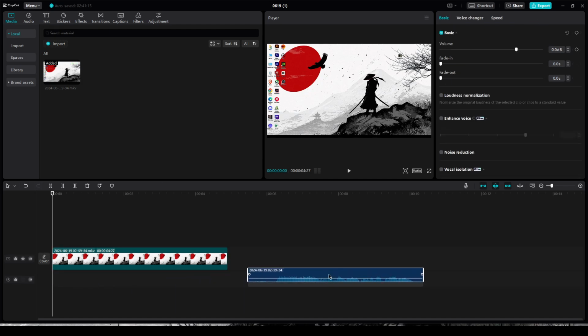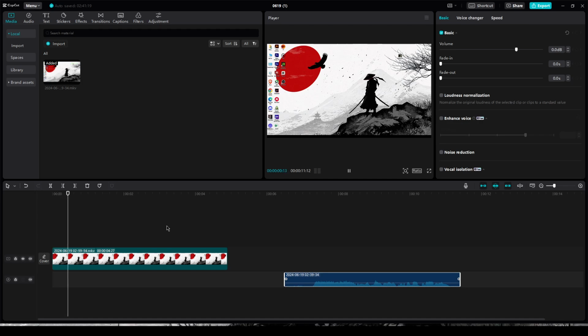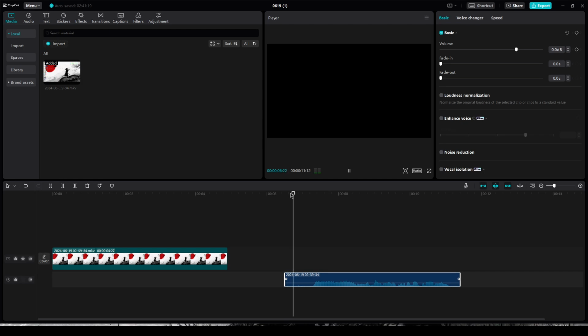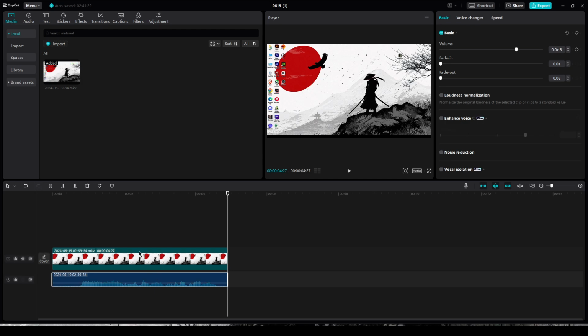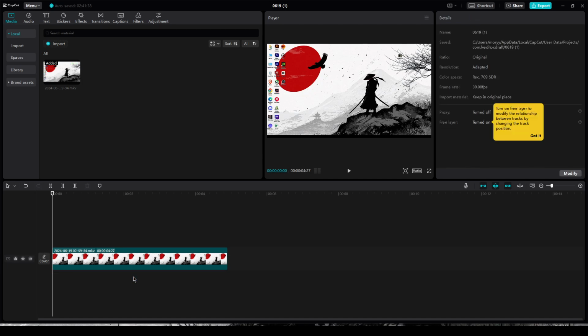I can just simply move it away, and now I have the video, and then I have the audio over here without a video. So you can do whatever you want with it. You can delete it. You can lower the sound, make the sound higher, do whatever you want with it. But as you can see, I've extracted it. I can even delete it and keep the video, or vice versa.